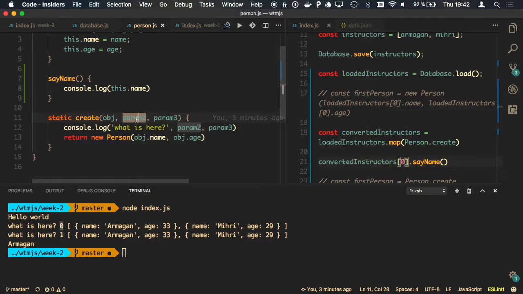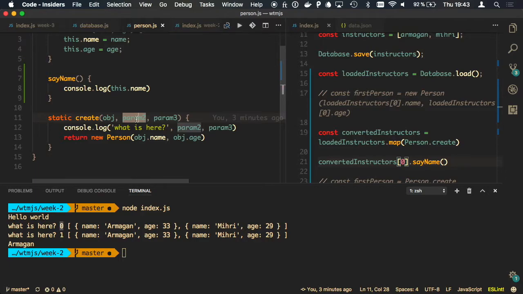Because again, they thought when designing the map function, it may be the case that the function passed to the map doesn't know anything about the array, right? It just knows the objects one by one. But what if there's useful information in that array as well? What if I want to check the next item? What if I want to check the previous item, right? There should be a way to do that.